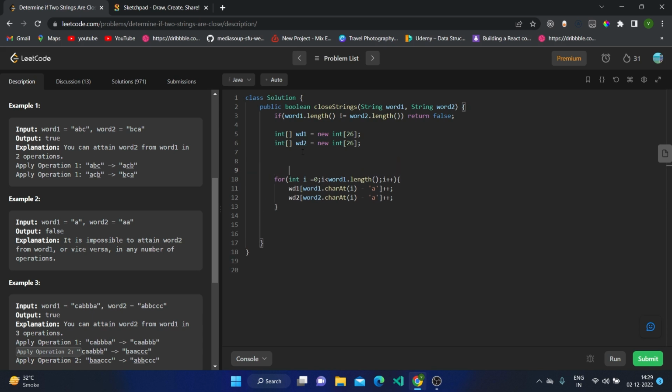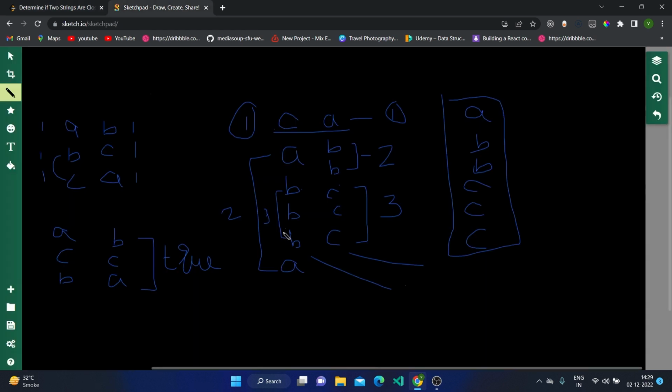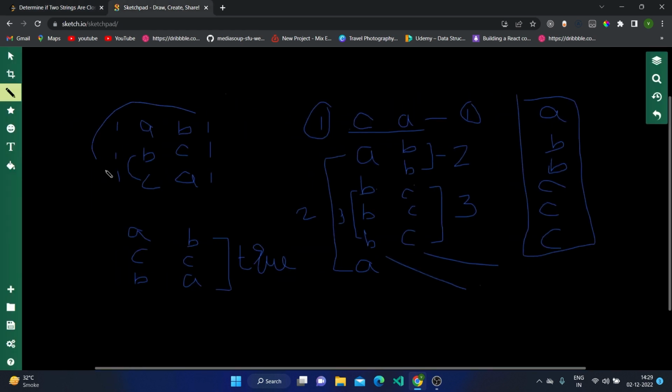this is keeping a track of characters in a particular word. Okay, now what we can see is, in our first case we will check if a character is present in one word and it is not present in another word. So in this case we may return false, because if a is not present here and it will be z instead, we cannot make the string s2 from s1.